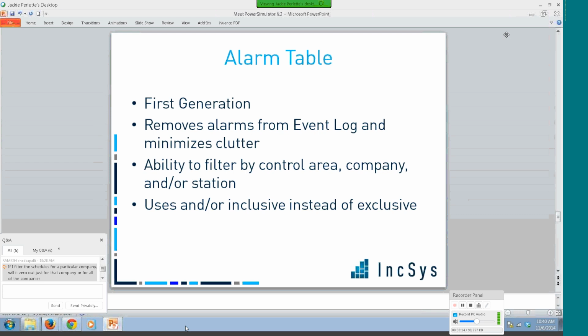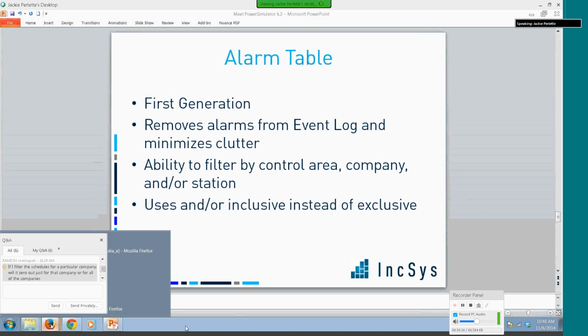So if you have operators playing in the role of generation, they don't have to necessarily see all of these transmission alarms that are coming in because they're probably not applicable to them. And we use inclusive instead of exclusive sorting to give you a better picture of what's going on in the system.